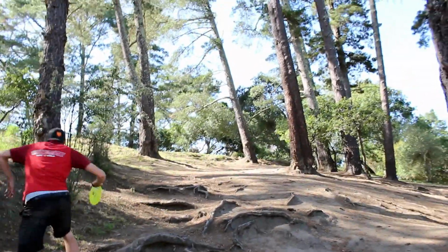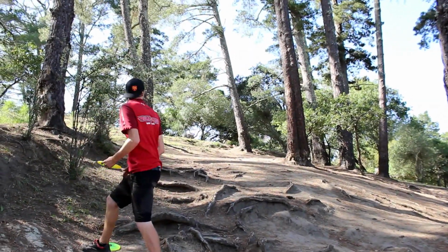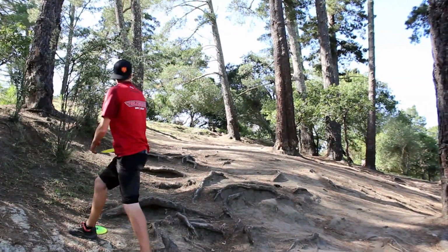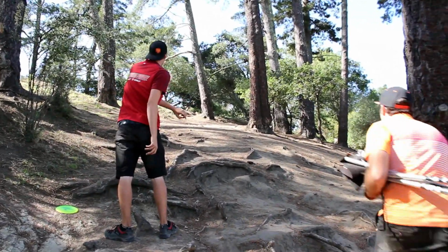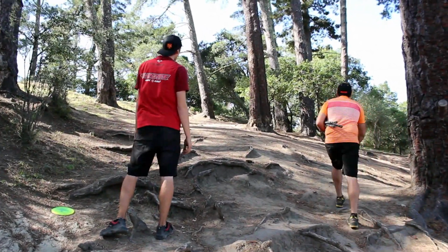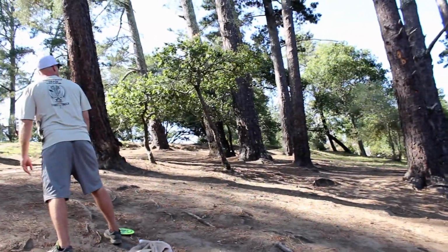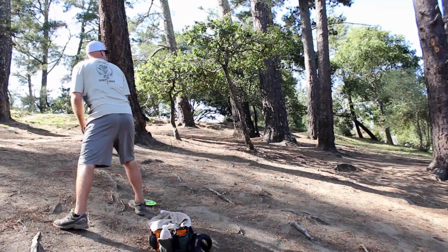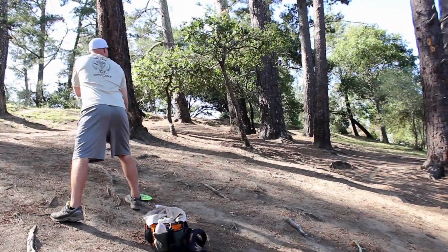I've seen some just unbelievable rollouts on this hole, too. Oh, yeah, this one has some really brutal rollouts. Anything on the right side is really steep. Yeah, it definitely is. Simon has this second shot and a pretty difficult upshot. A lot of trees and a really fast green. That's the clean fairway. There's lots of ways you can try to weave around the trees. You can try to hook around them with a hyzer, but that's the smart route, I think, because you're playing with the slope of the hill the way he threw it. But it's tough to do it with weird footing and kind of against your body. Yeah. It's a good shot.